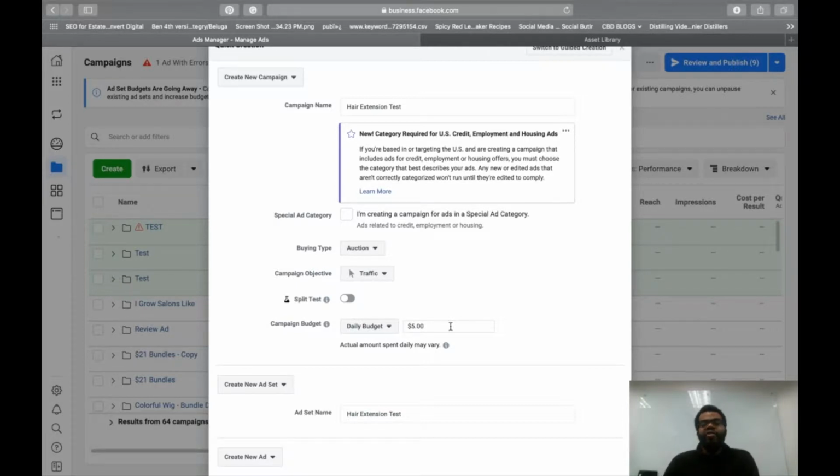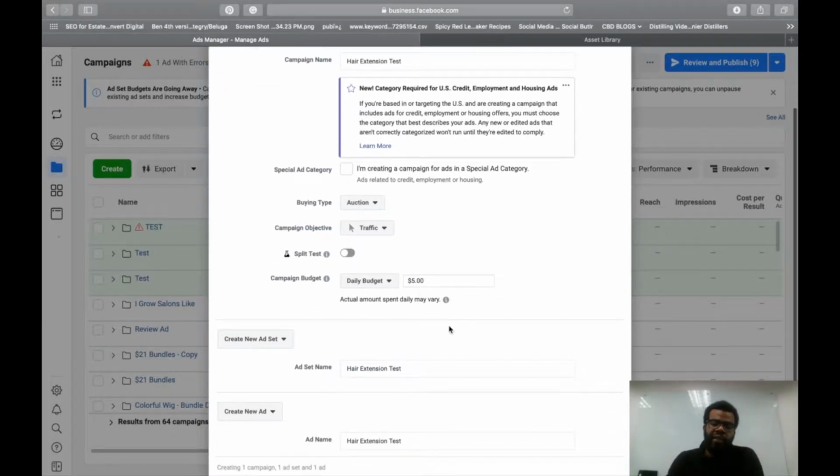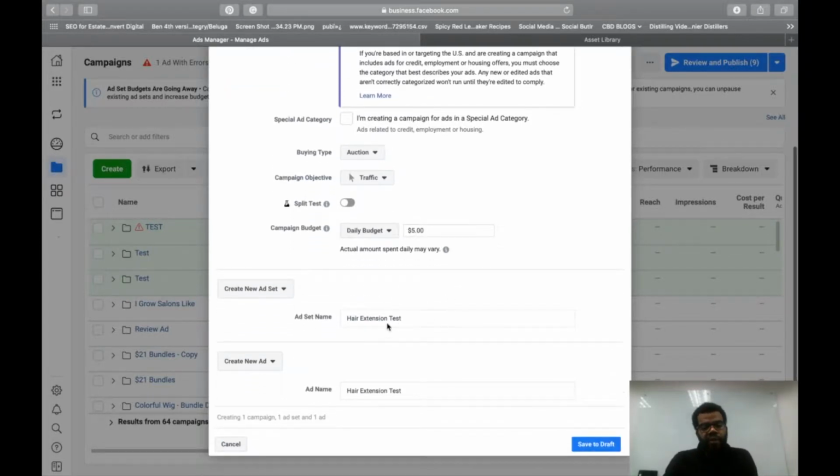Again, just let your ads run. Let it accumulate some data before you make any tweaks. At least let your ads run for 3 to 5 days before touching anything. Facebook has a learning phase, so it has to learn exactly who you're looking for. So in that 3 to 5 day window, let your ads run. Let Facebook figure out who you're looking for. Your ad costs are going to drop, and your cost to acquire a customer is going to drop. So keep that in mind when you're running low daily budgets.